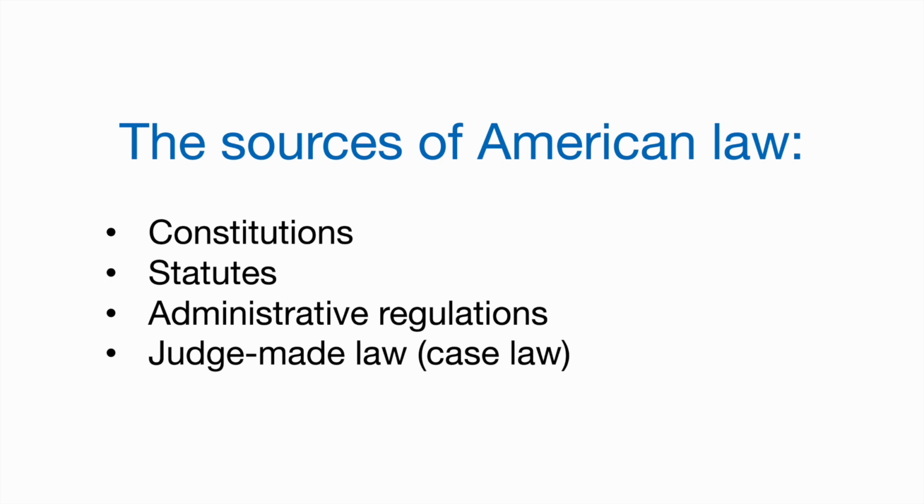We talked briefly about the sources of American law. The constitutions are the fundamental rules that dictate how people will be governed. They establish guidelines or rules for creating government. They establish principles and general laws of a nation or of a state, because you can have a state constitution and a national constitution. And they define the powers each branch of government may exercise. In addition to constitutions, sources of law include statutes, administrative regulations, and judge-made law.